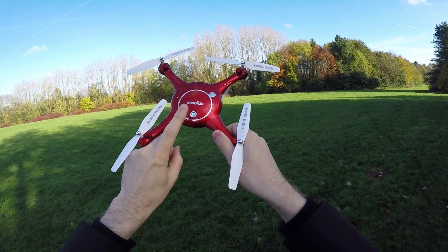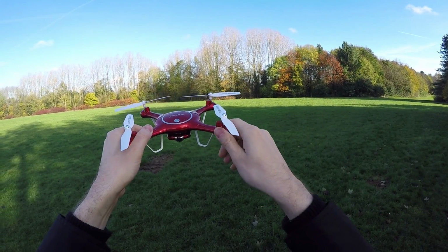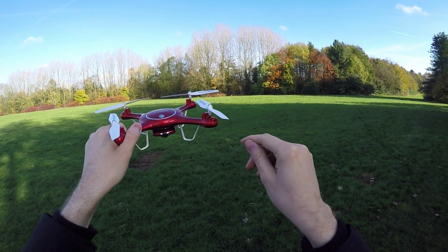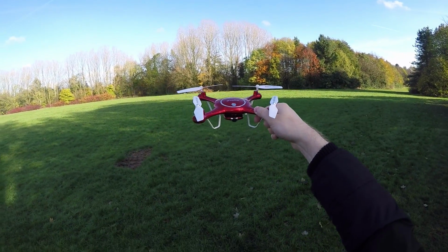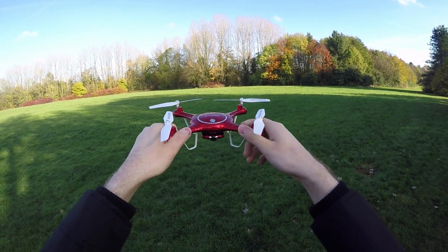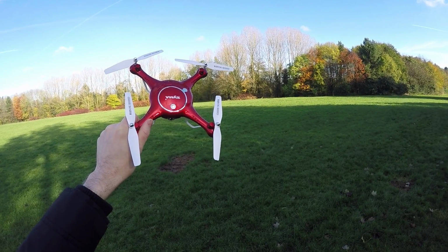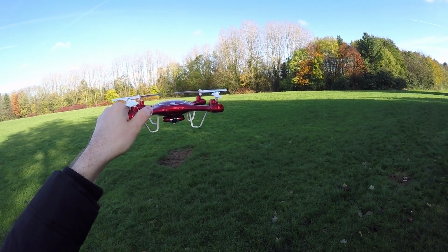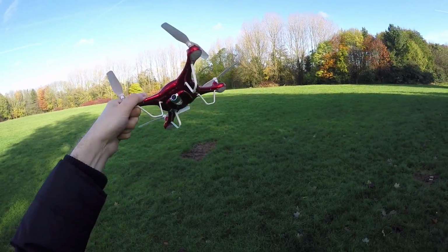We have an on button at the top here. You are also given prop protectors, which work really nicely. They just slot in, clip in, which is really nice. I'm not using that because it's extra weight and I'm outside, but I guess you could fly this indoors if you wanted to. Now this is an altitude hold model as well, so quite good for beginners on paper. We'll have to see.